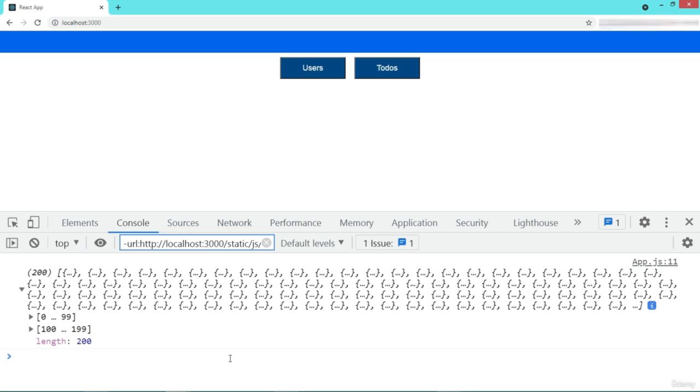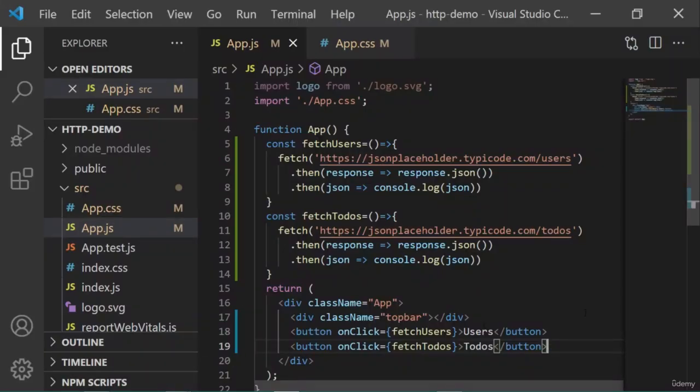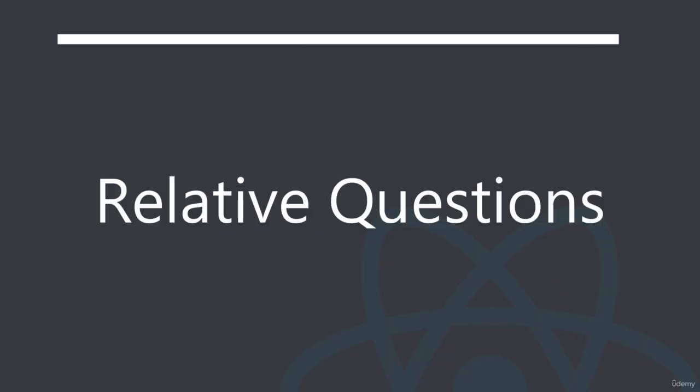We can do the post, delete, and various other requests. Of course, we are going to understand that step by step. In fact, we are going to configure this data in some component, and we'll try to organize the data in a more presentable way.